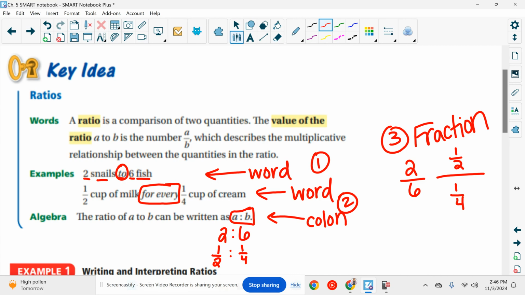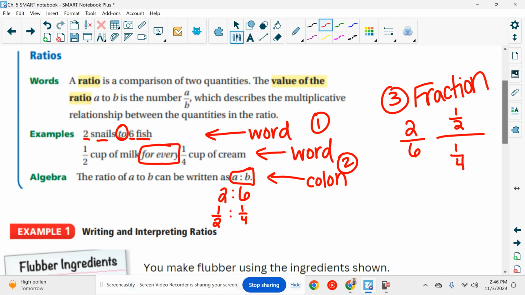So anytime you actually see a fraction, you're actually talking about a ratio. And what two things are we comparing in a fraction, if you think about it? What does a fraction represent? Here's my fraction. I know the top is my numerator, but what does the numerator represent? My part, that's right. And the denominator of the fraction represents my whole. So a fraction is really representing a ratio of part to whole. Just some tidbits to remember.